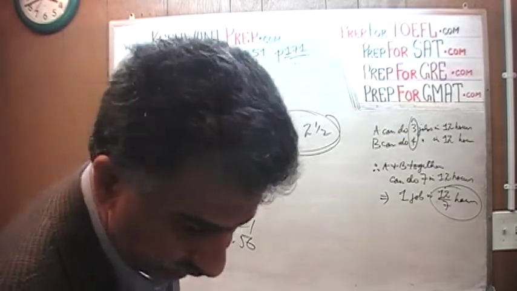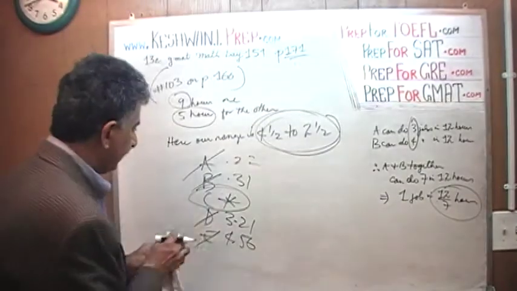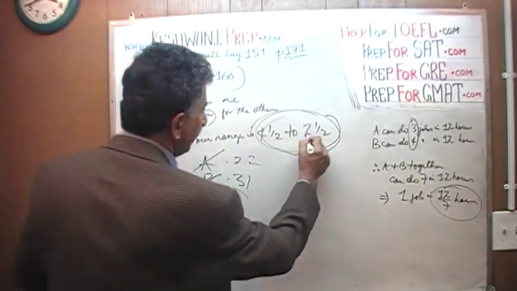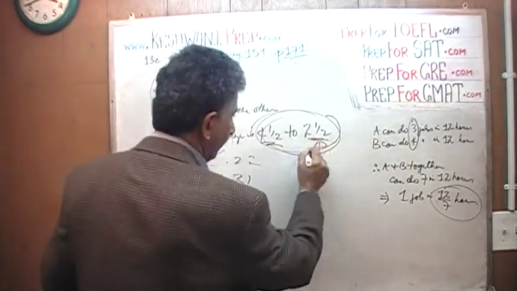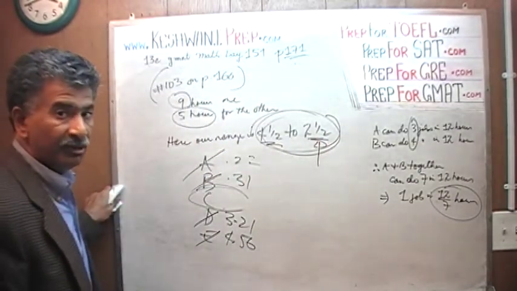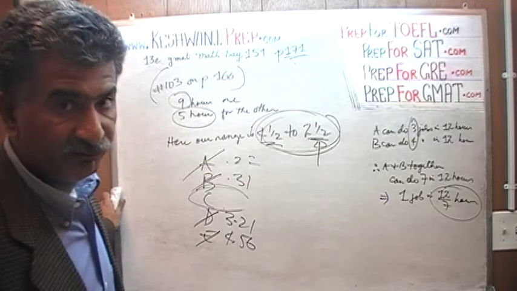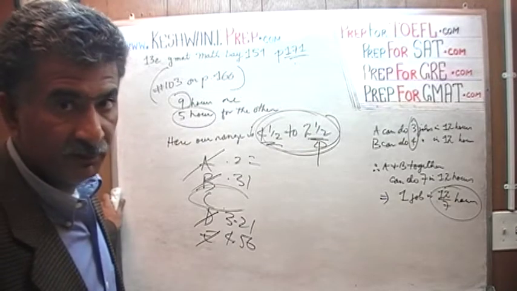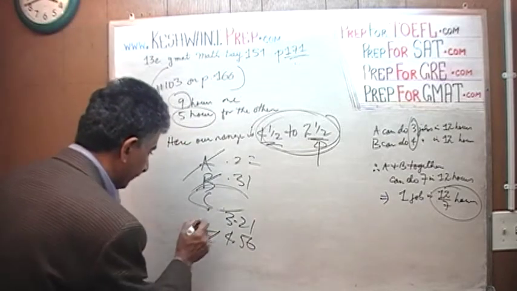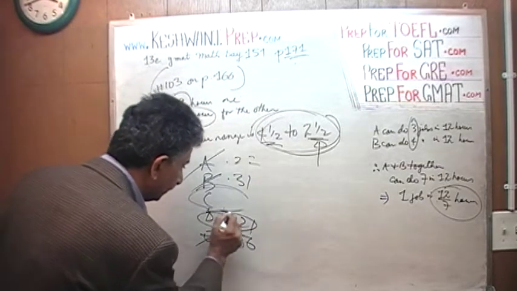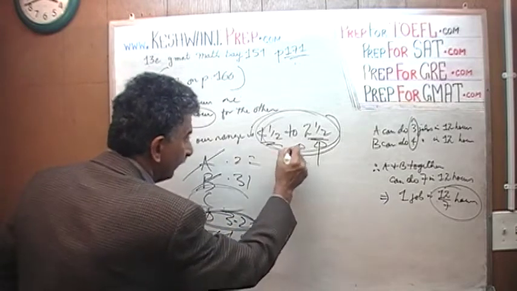Oh, I was going too fast. I was being too hasty, wasn't I? It cannot be exactly 2.5. It has to be between 2.5 and 4.5. Exactly 2.5 would have meant that both machines are in fact working as fast as the fast one, which of course is not the reality. I was being too cocky, I was not paying attention. 3.21 falls in this range.